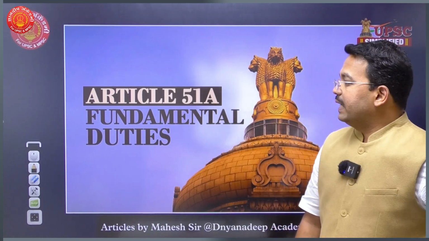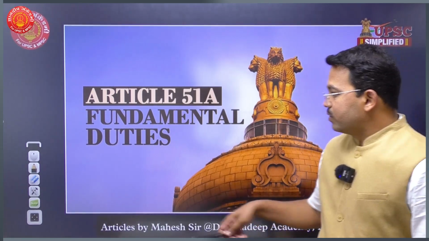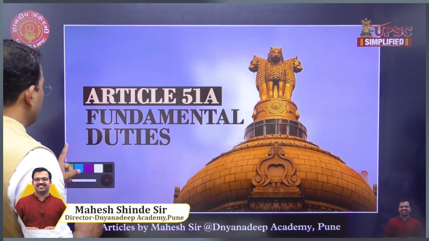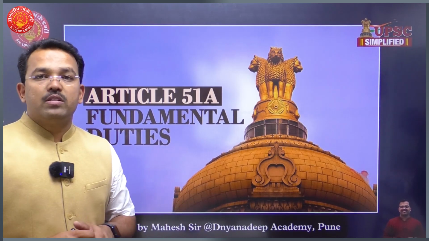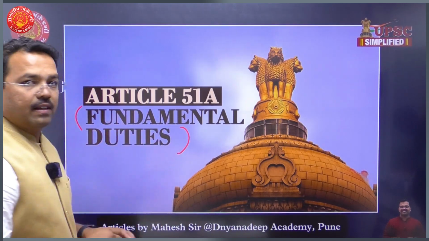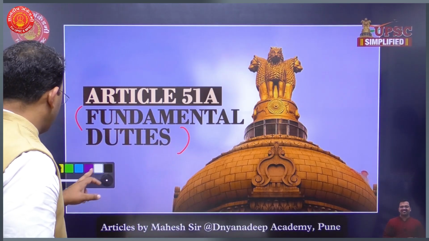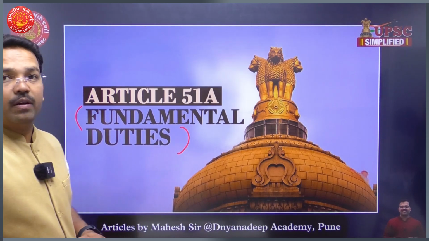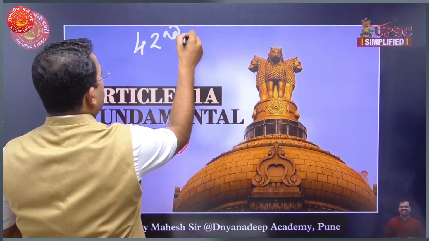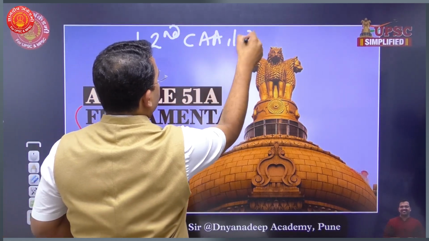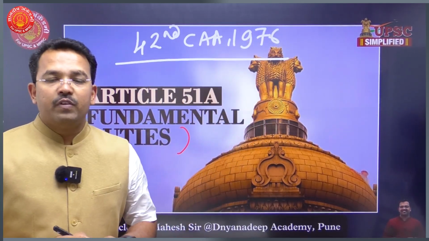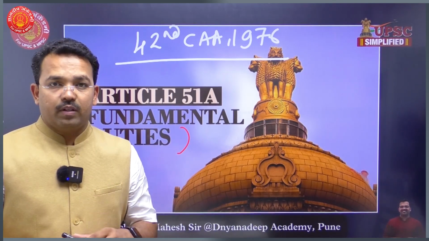Today we will try to understand Article 51. First thing, the most important thing about Article 51 is that it is not an original part of the Indian Constitution. Originally, the Indian Constitution did not have these fundamental duties, correct? So these fundamental duties have been added into the Indian Constitution by a very important Amendment Act, the 42nd Constitutional Amendment Act of 1976. Remember, the 42nd Amendment Act of 1976, which is famously called the mini constitution.